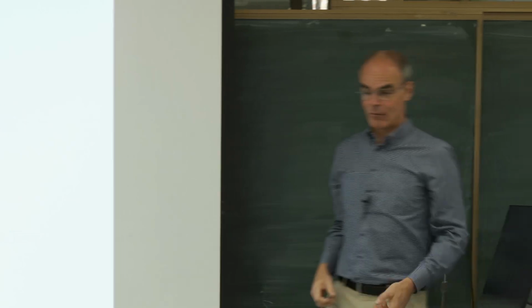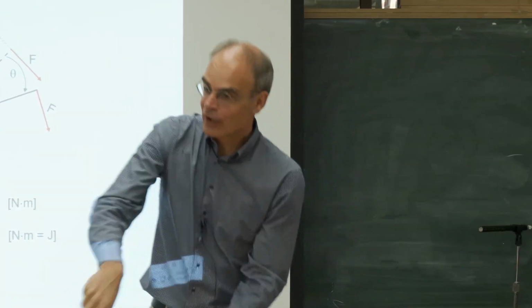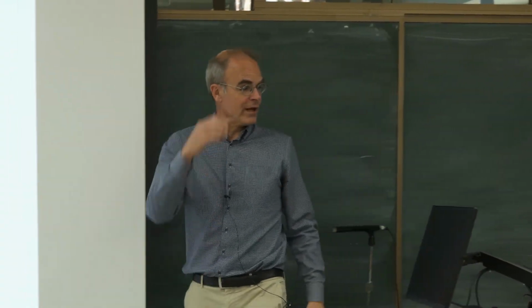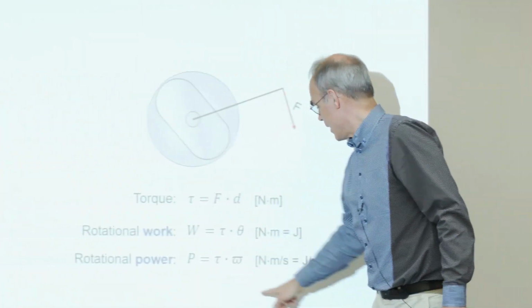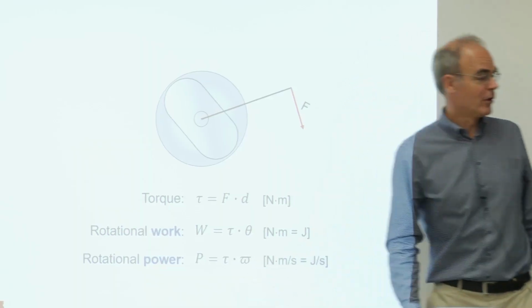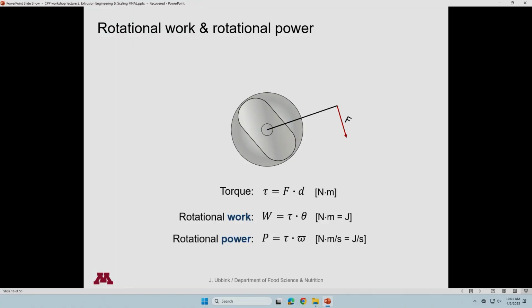Now I'm not doing it. If I would have a bolt, I could just do that one angle and I'm done. Now in the extruder, I continue to rotate that. So then I have the power. That's actually the angular, the speed of rotation, the angular velocity. So what I'm doing, and let's see if this works here. Actually, I continue to rotate that with a certain speed, a certain rate by which I rotate that axis. So that's the power, the rotational power. That's the power that I'm exerting on these screws. Yeah?